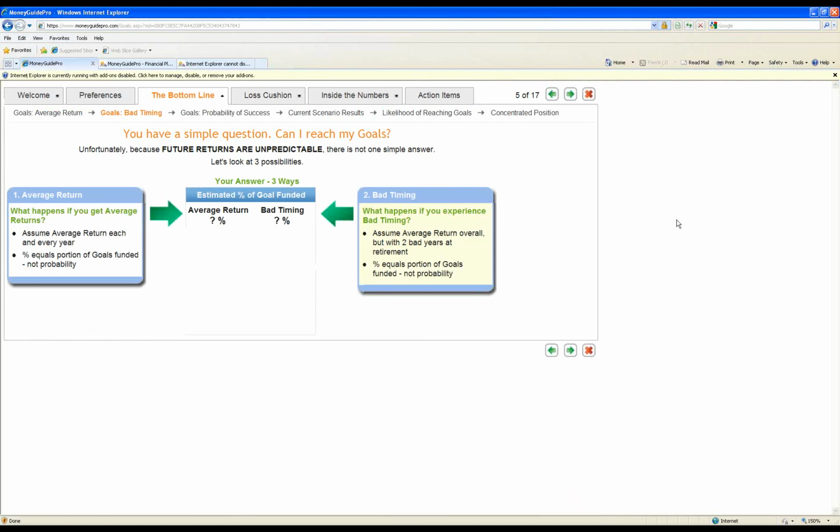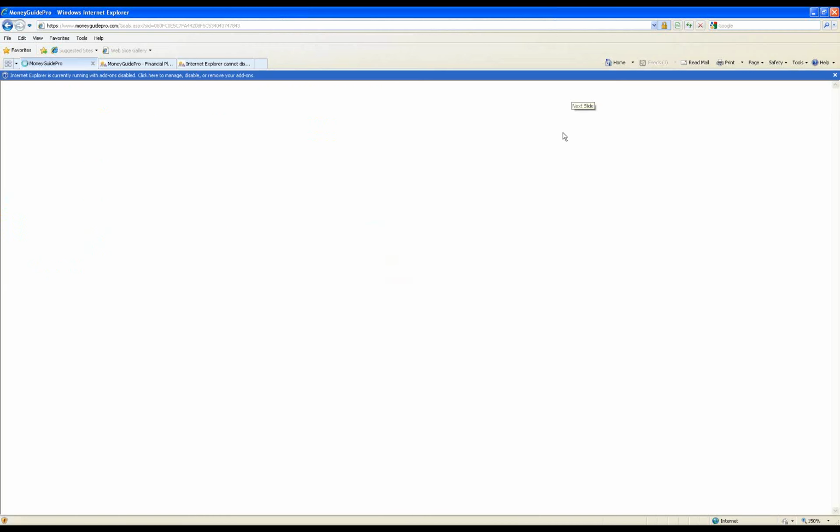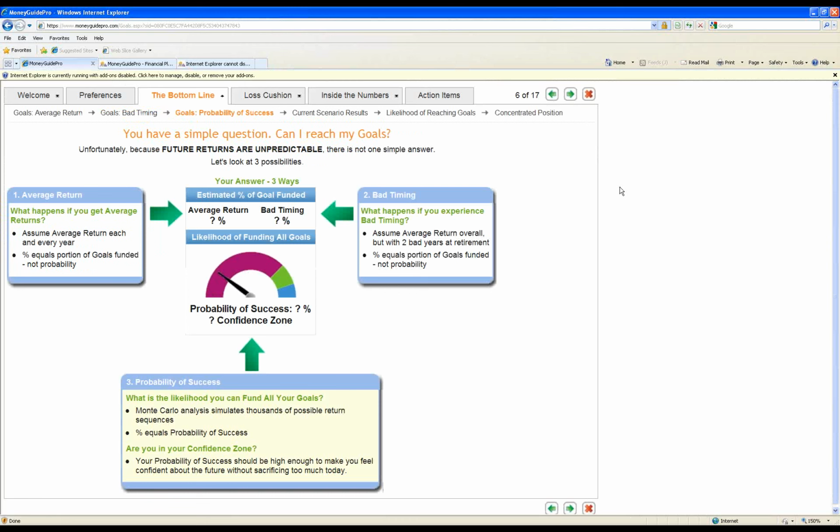I did have a question from Josh about, can we change the bad timing years? Absolutely. You can certainly go in and make them not as bad if you want, or you can make them really bad. If you want to go in and make 50% or even worse, you're more than welcome to do that. We just bring in these stress tests one by one to give you an opportunity to explain everything.